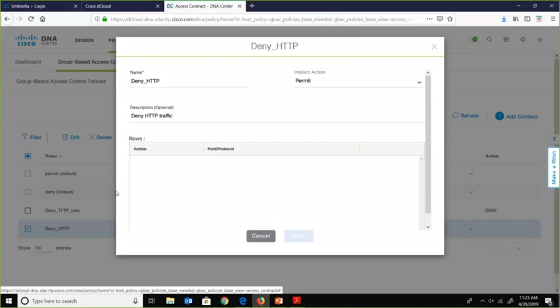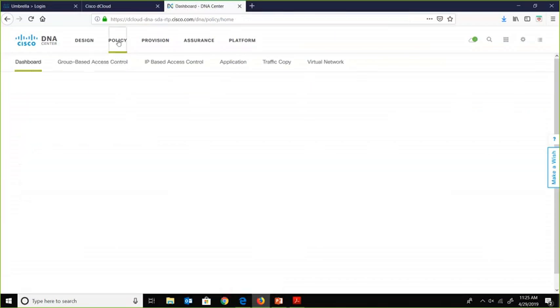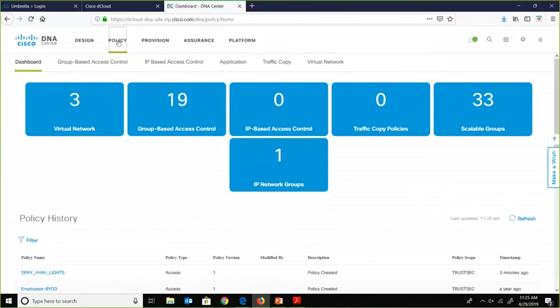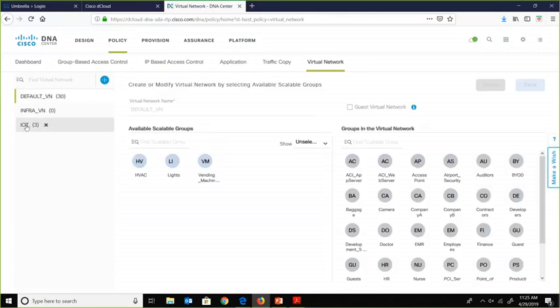If I want to go back and edit this policy again, I can still go back and make edits to it. So the point is the power of Cisco DNA, how flexible the solution is, how easy it is to go back and make modifications, make changes. When we go back to our policy here, we can see that it is showing on the screen, we have 3 virtual networks now. If I click on it, I'm going to see my IoT right here. And there are 3 available SGTs within my virtual network IoT. This was an example of a micro segmentation, what we demonstrated.